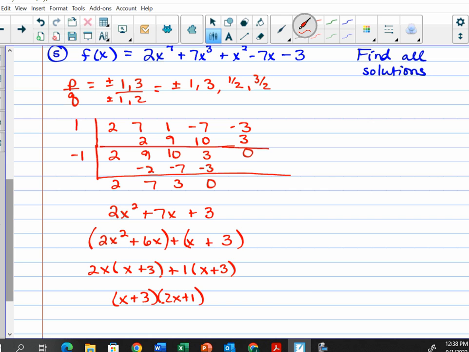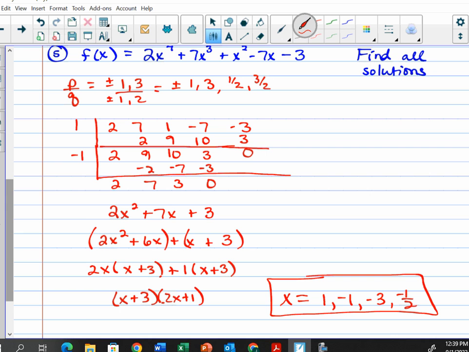All right, guys, so I get to the end with my factors, but what are my actual solutions? Good. 1, -1. You can certainly write plus or minus 1, that's fine. -3 and -1/2. Again, you might have picked a totally different order to do your synthetic division with. Like maybe you didn't pick 1 and -1. That's fine, as long as you get there in the end. Those are your answers.